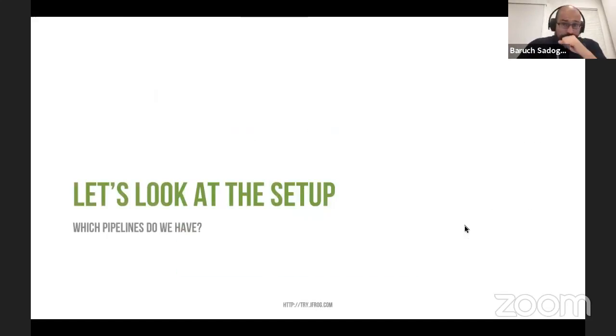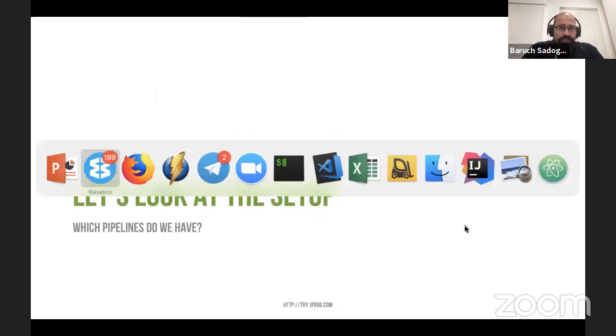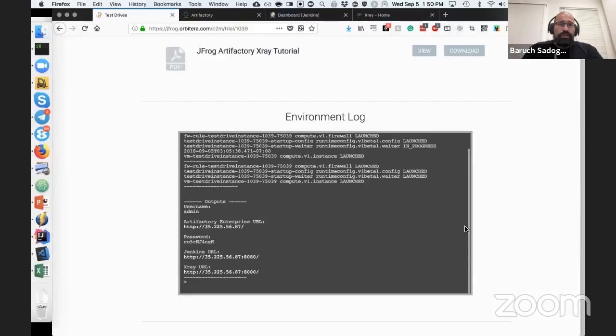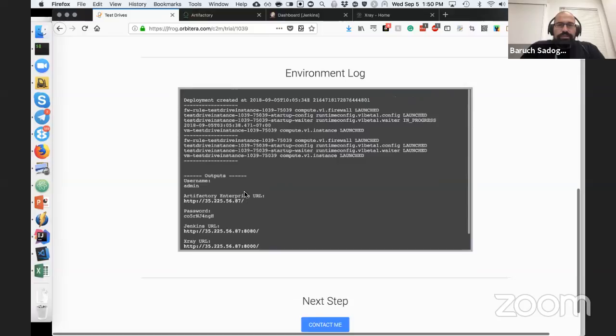So with that, I expect you now to have a running environment, and let's see what actually happened. What you expect to see is an environment which is similar to this one.